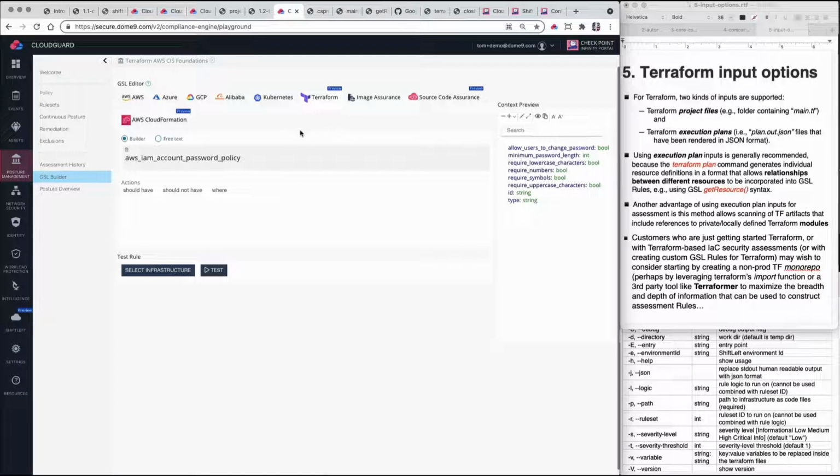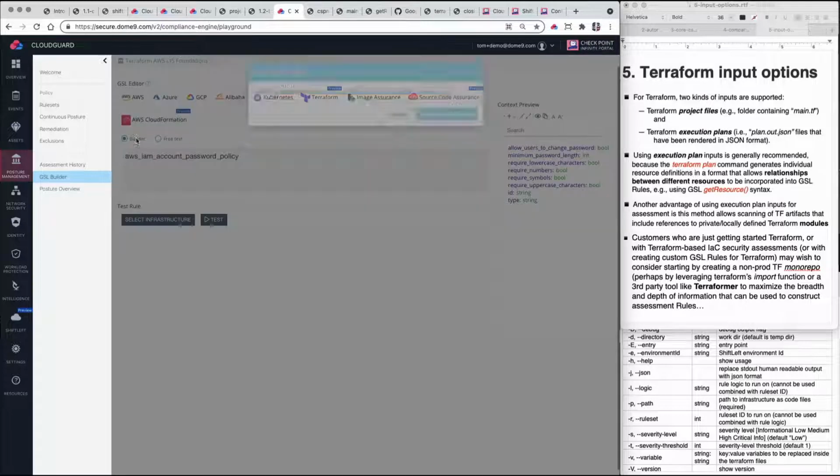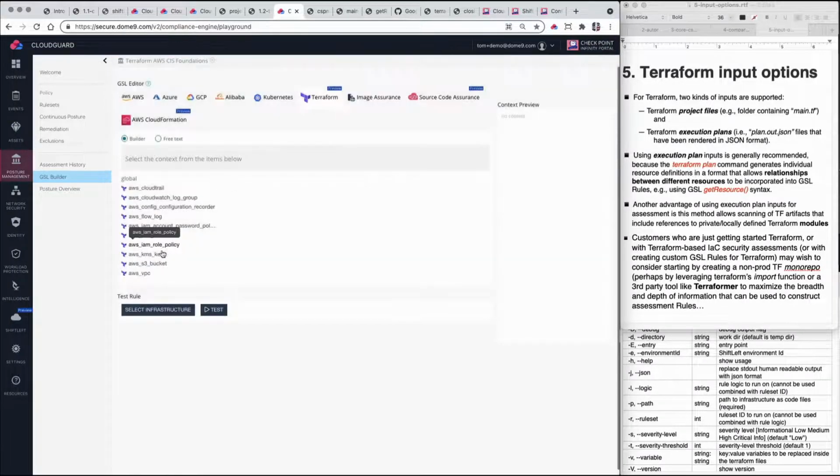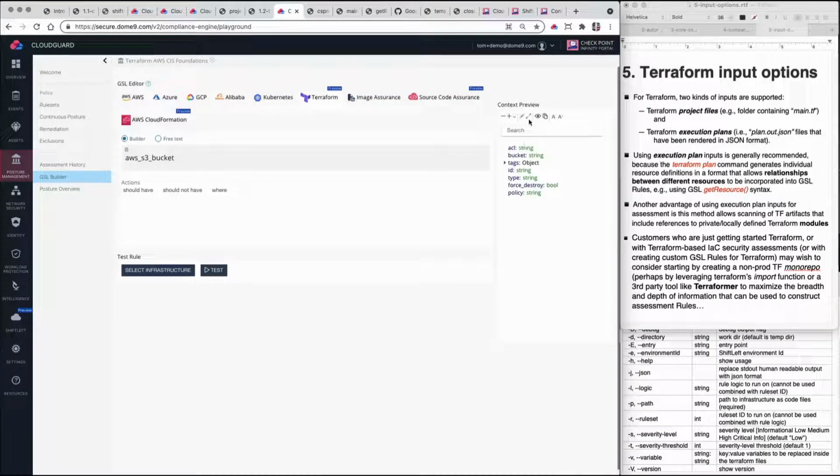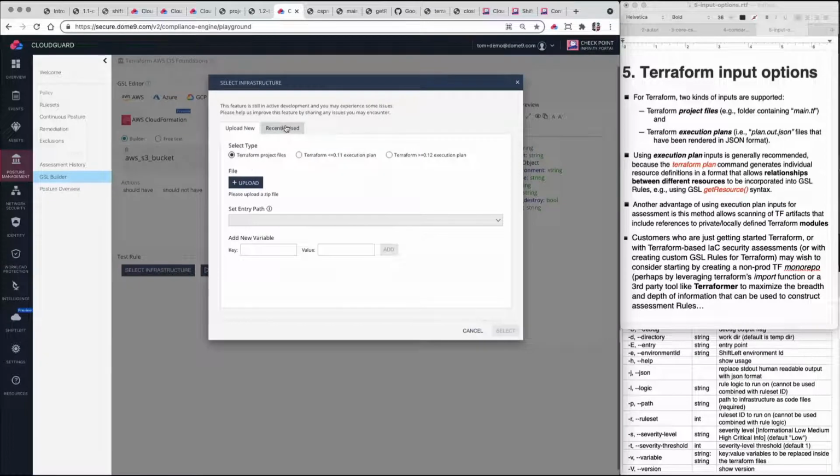Now, let's take a concrete example. So S3 bucket. All right, expand here. So here are the available parameters that you could reference when you're creating a new rule, if you're using project directory files. Now I'm going to illustrate the difference.